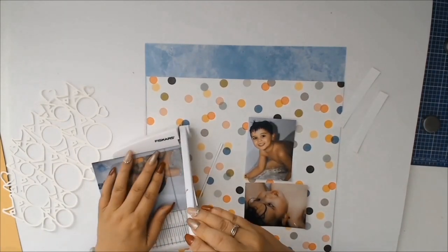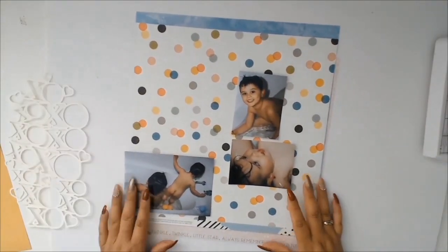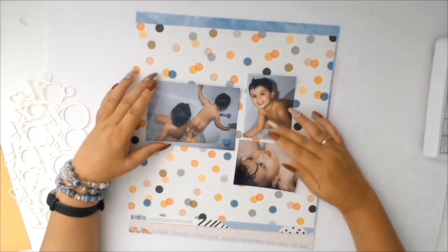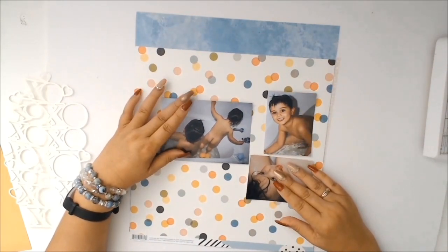Someone asked what I use to print my photos. I actually print my photos here at home and I use a Canon Selphy. So that is why you see that I sometimes have to tear off the perforated edges.